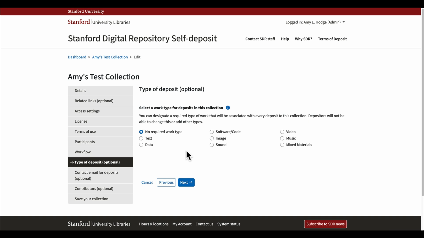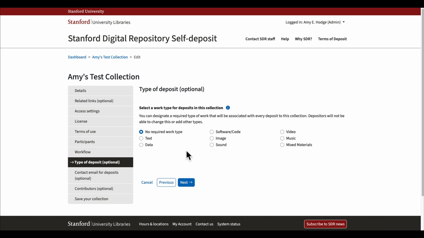Including collection defaults can speed up depositing by limiting the number of form fields that need to be filled out for each collection and can help to minimize errors in fields that would otherwise have to be filled in with the same information repeatedly. They can also make review faster for collections that have the review workflow enabled, since fewer fields would require review.